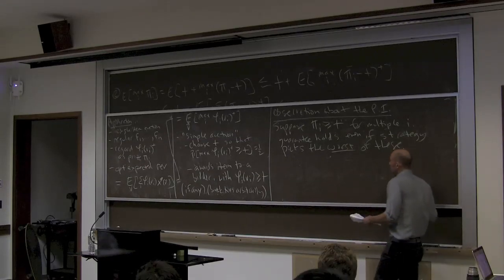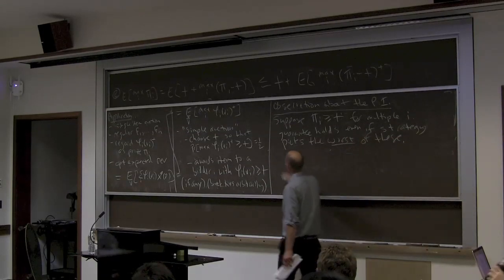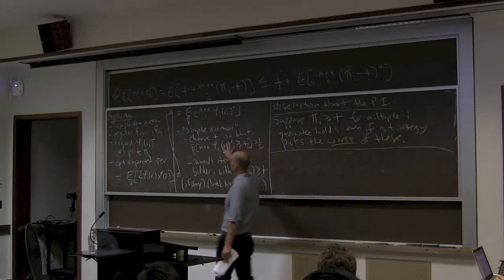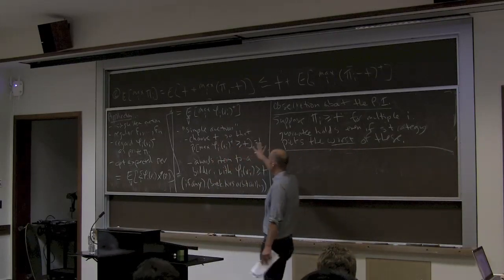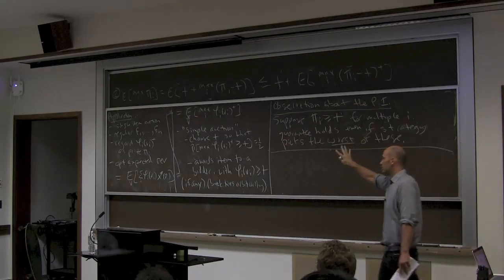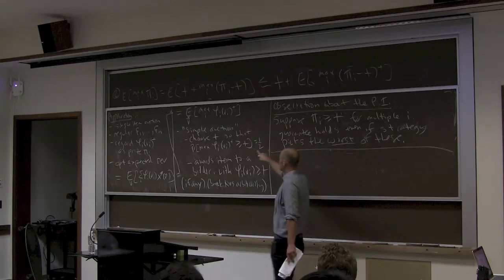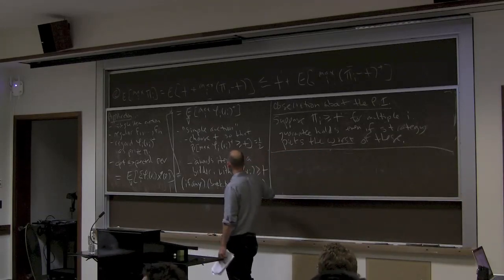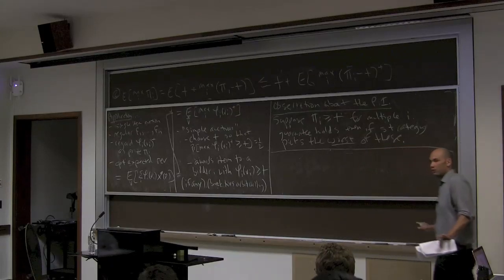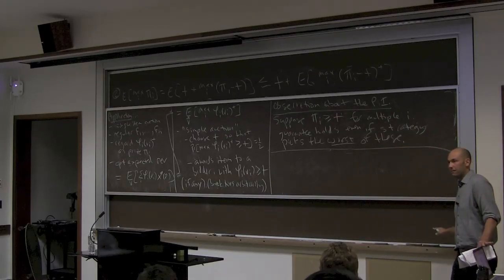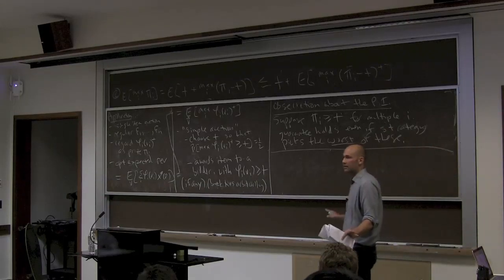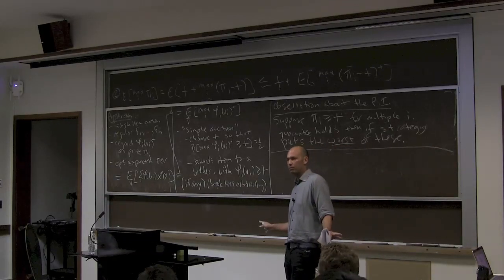Good. So this is a sharper version of the profit inequality, a stronger guarantee. Now let's go back to this auction. The proposed auction is: compute a threshold as suggested by the profit inequality, so that the probability that a virtual value of anybody is at least t is exactly a half. Delete all of the bidders whose virtual value is below that threshold t. If there's none left, nobody gets the good. If there's one left, they get it. If there's more than one left, an arbitrary one gets it. I don't care who.